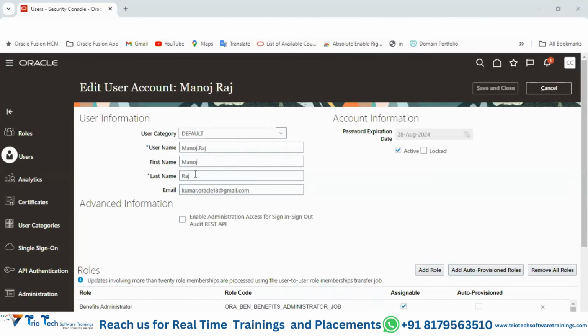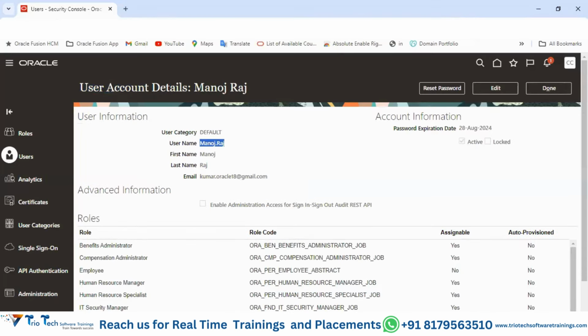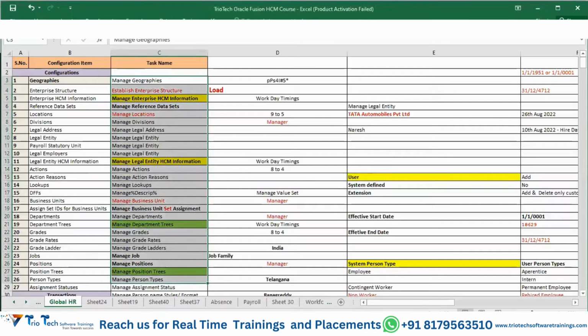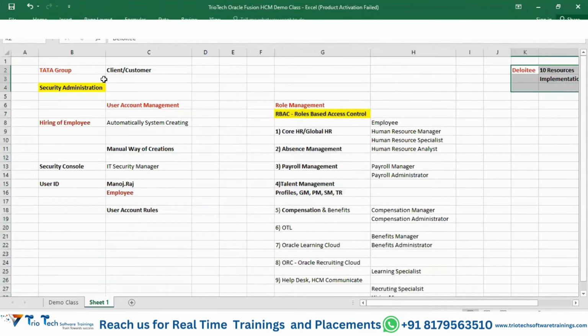Okay. And Winky asks whether adding a user account creates an employee record or adds an employee role. It is not like that. In the system, user account creation follows after the employee is hired. First, once the employee record is available, the user account for that employee will be created. But the account I created today is not an employee in the system; it is just a user account. As I am telling you, when we go for a project as an implementation team, we will not be hired in the client system, but we require access.